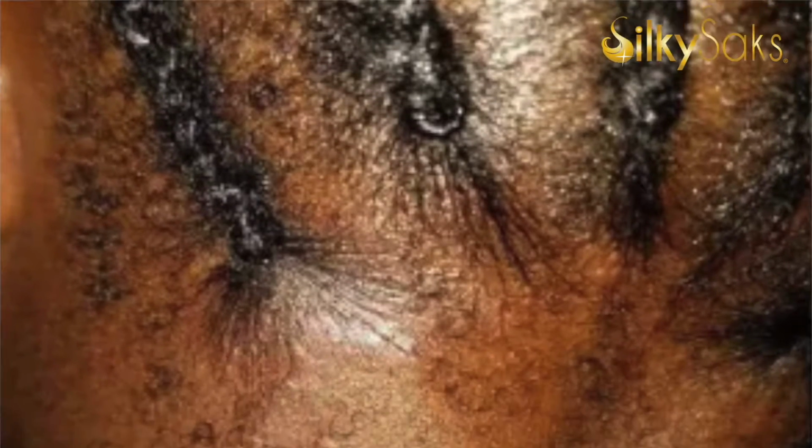Also, if the braids are so tight that you're getting a headache, or they're pulling so tight that they're causing those little bumps that you sometimes will get, those red bumps or white bumps, you definitely want to loosen it. You can put some oil around there, or the best thing to do is just take them out completely, and just be aware of not braiding your hair super tight, or not allowing someone else to braid your hair super tight. All those things and that tension, that stress over time will definitely lead to traction alopecia. So please keep the braids nice and neat, but not too tight.